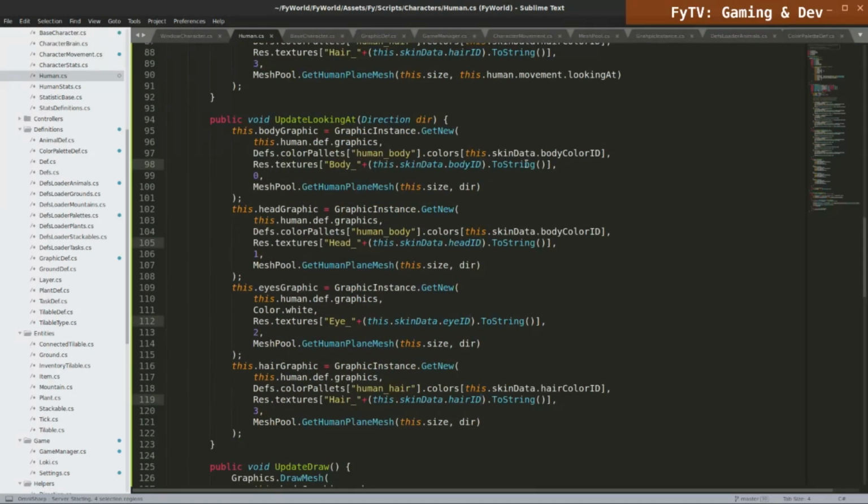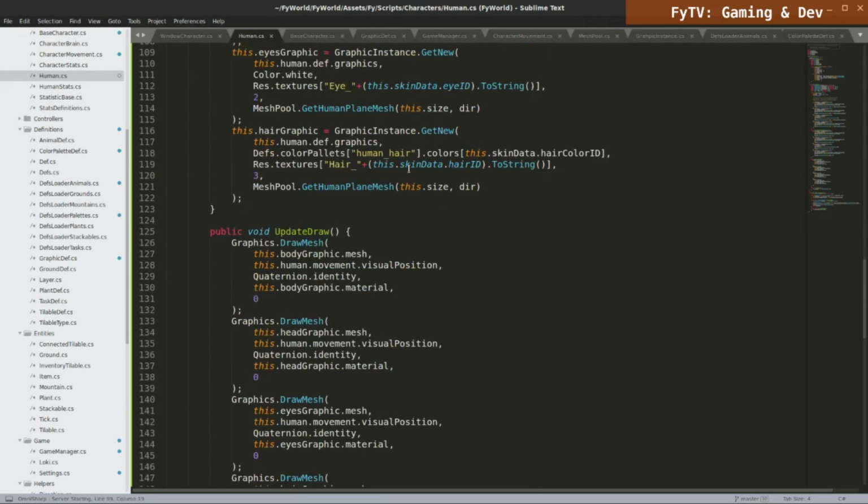So why are they ignoring the direction? Because this should work.